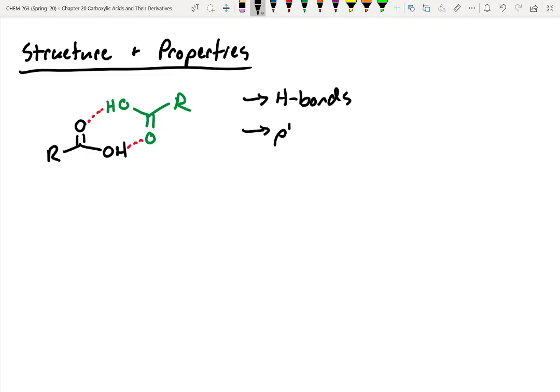Typically, the pKa for these carboxylic acids is around 5, but really the true value of the pKa depends a lot on the R group. If you have an electron withdrawing R group, it's going to make it more acidic because you're going to have some inductive forces pulling on that sigma bond as well. So the pKa is typically about 5, but occasionally it can go down all the way to about 0. Additionally, because of all this H bonding, they tend to have high boiling points.